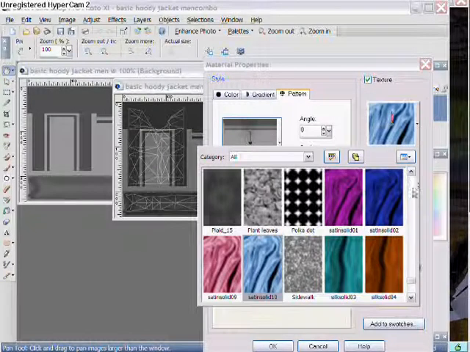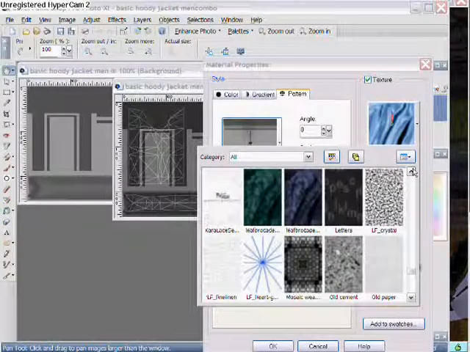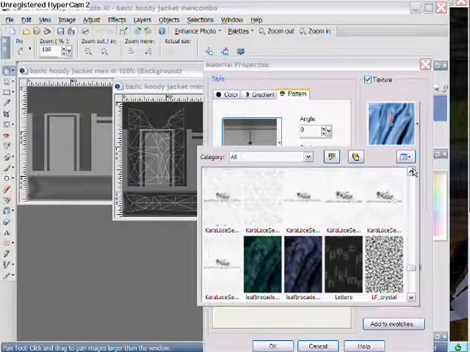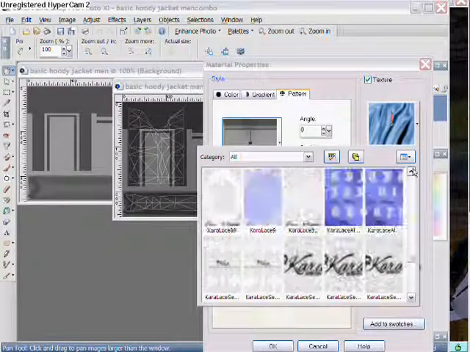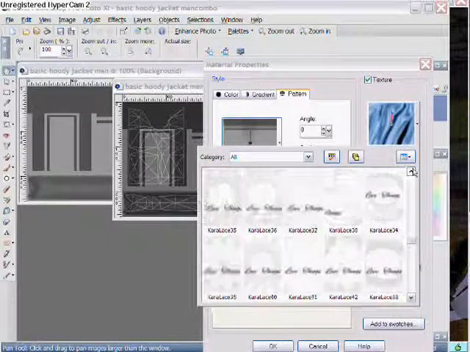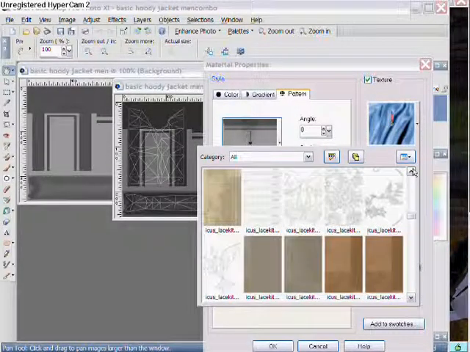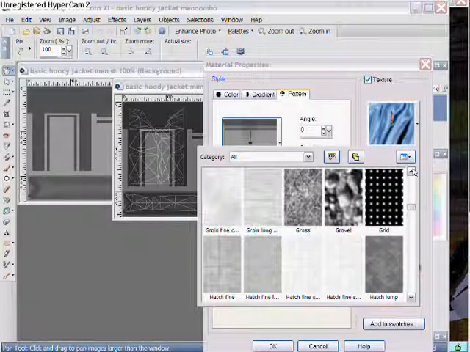So I'm going to click on my materials palettes, click on my basic leather texture that I have, and I'm just going to flood fill the whole thing so that it adds a little bit of texture to it. That is going to be very, very quick.